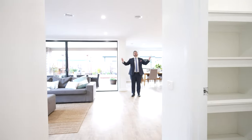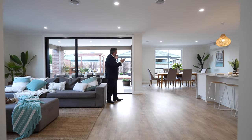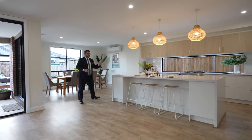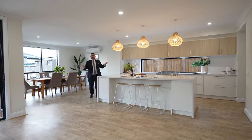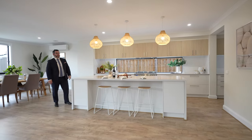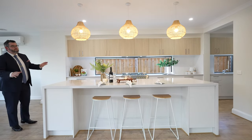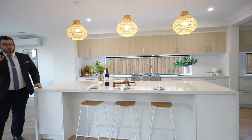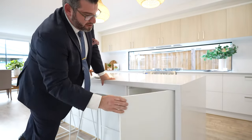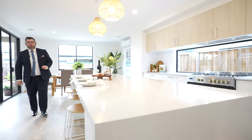This is your third living zone — the traditional big open space, and this is what you're buying: a massive downstairs entertaining zone. Every room in this house is huge. In the kitchen, the first thing that catches your eye is beautiful new pendant lights the owners have just put in, and this massive 40mm stone waterfall island bench. The owners have added cupboard space on both sides of the bench, which is great.